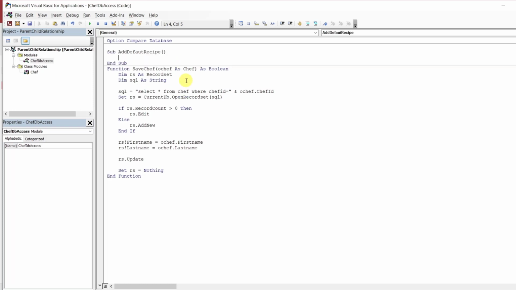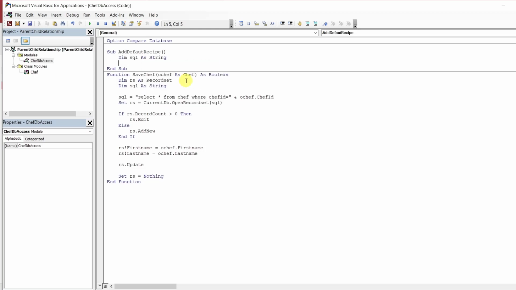So now I'm going to say Dim SQL As String. I need to pass in the chefID as Integer.